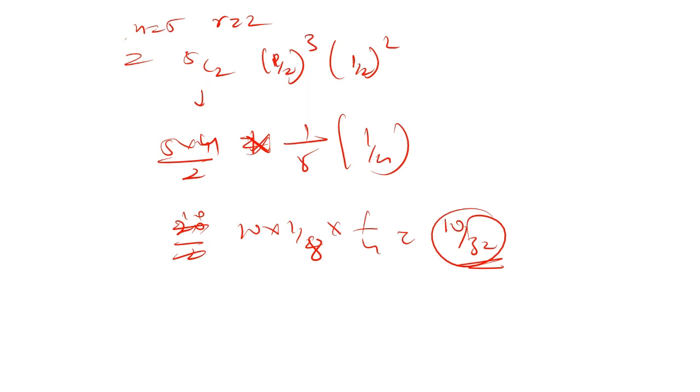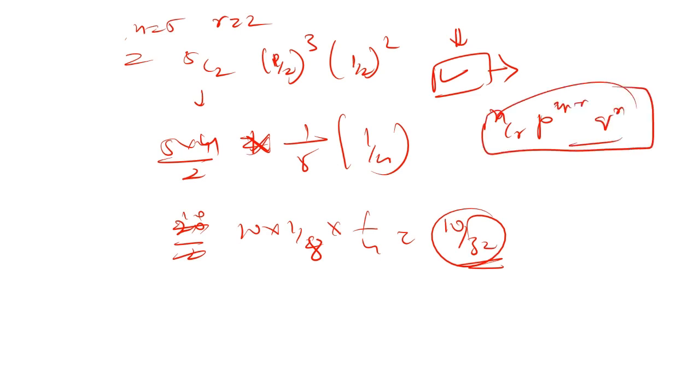So for this reason, you have to first decode the question correctly, so that you can simply answer. There will be a very simple solution for these types of questions if it is related to a binomial expression or binomial equation. Clear? So just remember the formula. If they are asking anything about probability or frequency, most of the time it will be from the same formula, which is nCr p power n minus r q power r. Just try to remember the formulas, and you have to know what n is and what r is, and how to apply it. That's it.